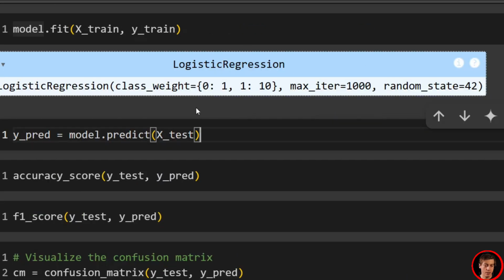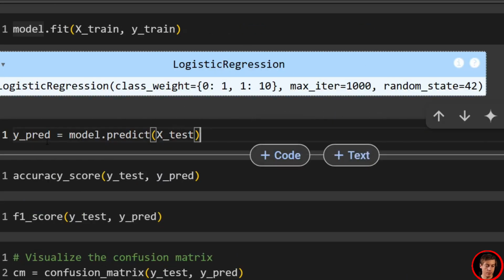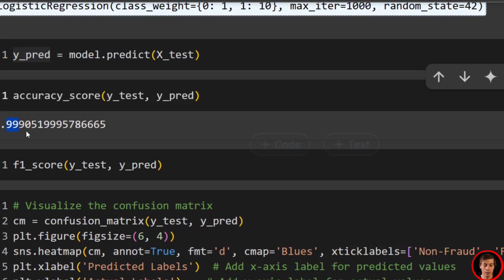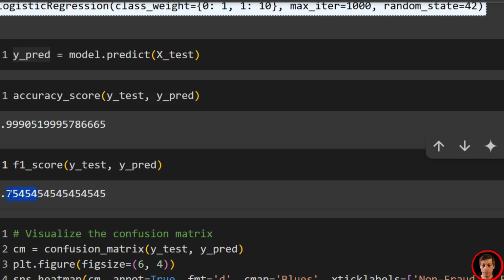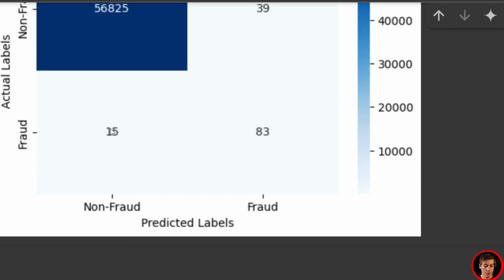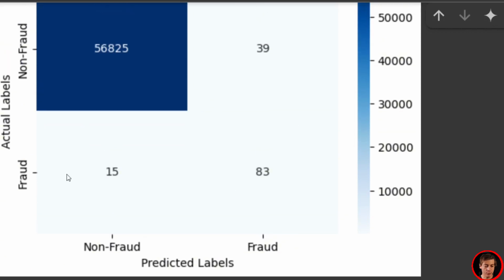All right, and you can see over here, class weights, we set those up. So it's at our y prediction, our accuracy score. Accuracy score is back up to 99%, which means nothing. Our F1 score actually improved again, 7.5. And let's take a look. Now what we have over here is 83 fraud versus 15 non-fraud, and then 39, which I'm thinking was our best, right? I'm curious what our edited nearest neighbor was again. And I'm just going to look at the code on my side screen and load that up.